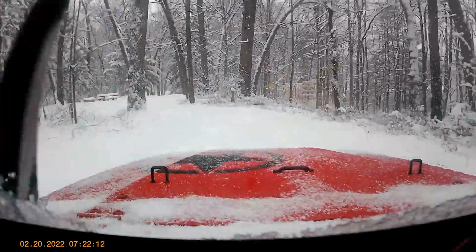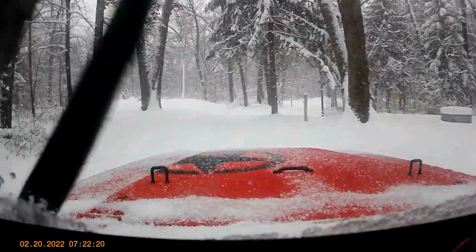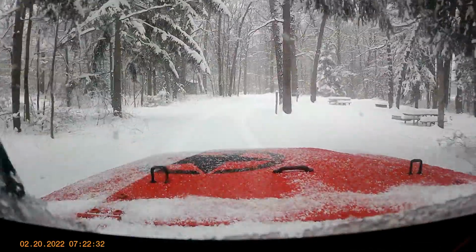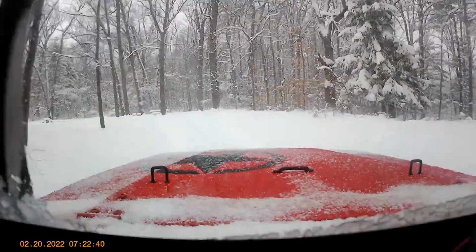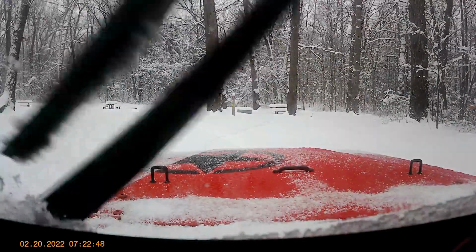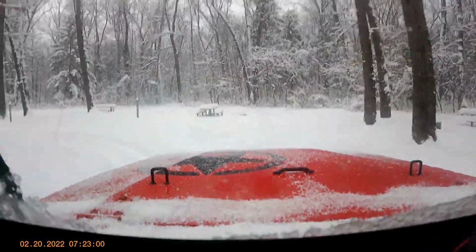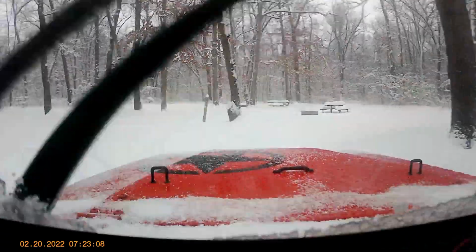Everyone always asks me, why is it the YJ? Well, the reason is right after I got it, all my buddies were like, why did you get a YJ? And the simple answer is it was cheap. I paid $2,500 for this cheap YJ, and then they always ask, well, why'd you get a 4-cylinder? And the answer is, it was cheap. And why don't you lift it? Well, I haven't got stuck yet at stock height, but it may be in the cards later on.